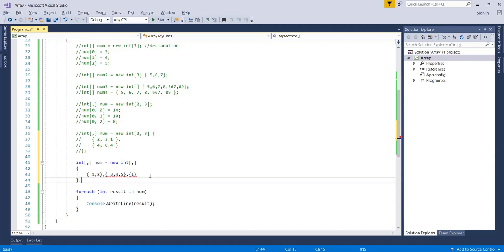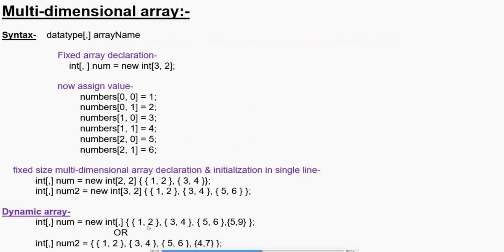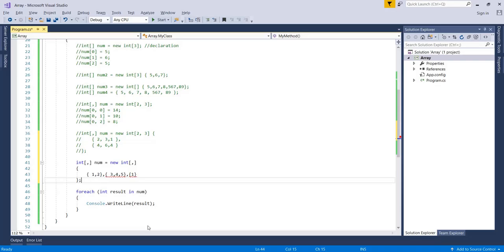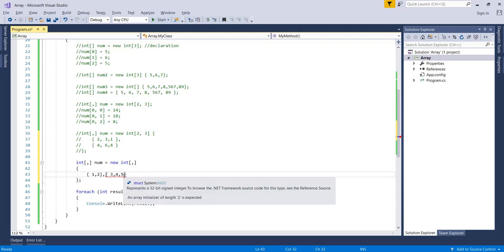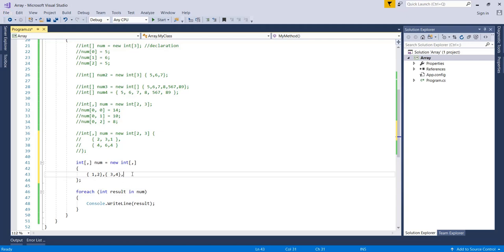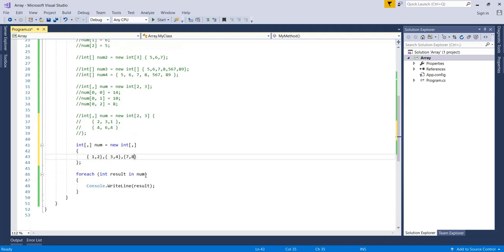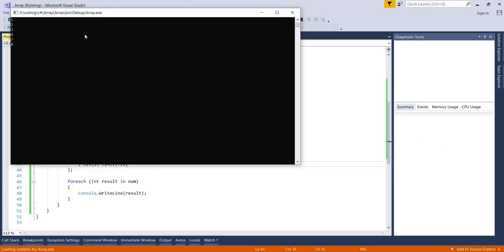It is a syntax error. Now give 7 comma 8. Now if I run this program, the values will be printed: 1 2 3 4 7 8, whatever is printed.